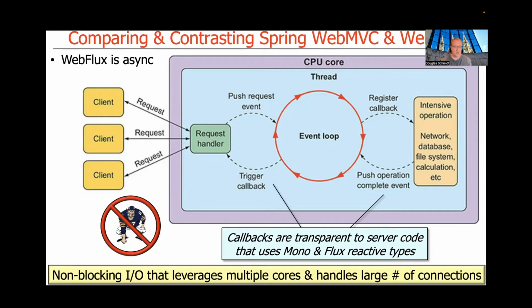Internally, because of the way everything works under the hood using Project Reactor and reactive types, all the asynchronous processing that takes place, all the callbacks that are done to perform asynchronous operations, are largely transparent to the server code, as long as you know how to write code using Flux and Mono reactive types. As a consequence, you can have a very large number of connections, a very large number of requests running efficiently over however many cores you've got on that host computer. The asynchronous nature of this whole thing just doesn't require as many threads to keep things going.